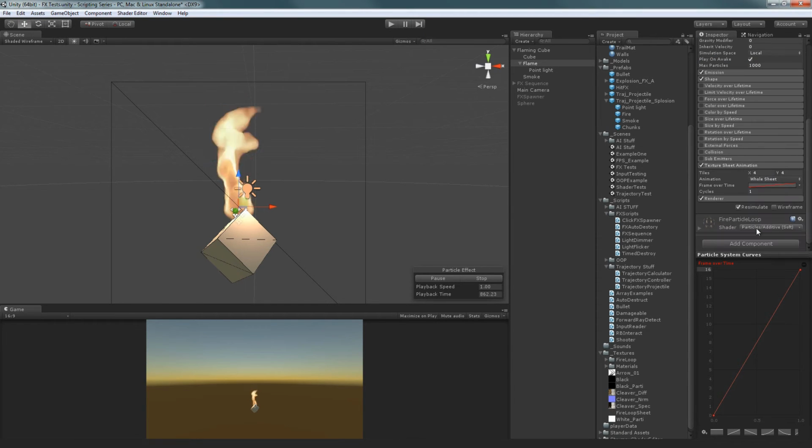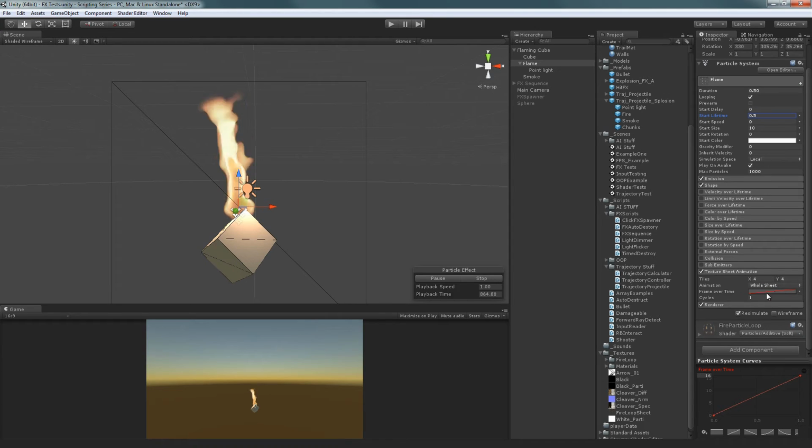So this is what it looks like. Yeah, so that's our texture sheet animation, frame over time. This is the number of frames, and this is the lifetime of the thing. So at this particular point in time, it is on that frame. This particular point in time, which is down here, it's on that frame of animation. And there's 16 frames again. So cycles, I could do 2, and then it's going to go through 2 full cycles of the animation before it dies out. I could also do 0.5. Oh, no, I can't. I can only do 1 or 2.